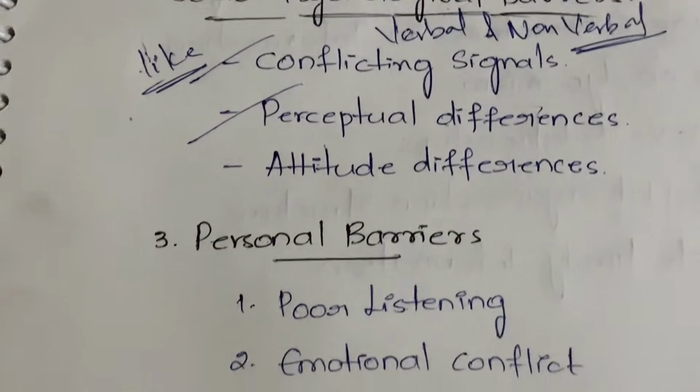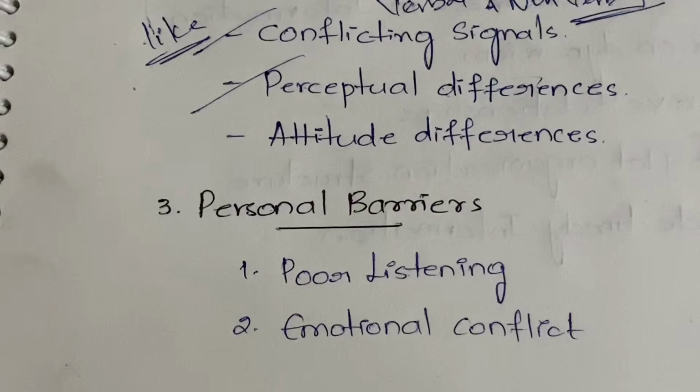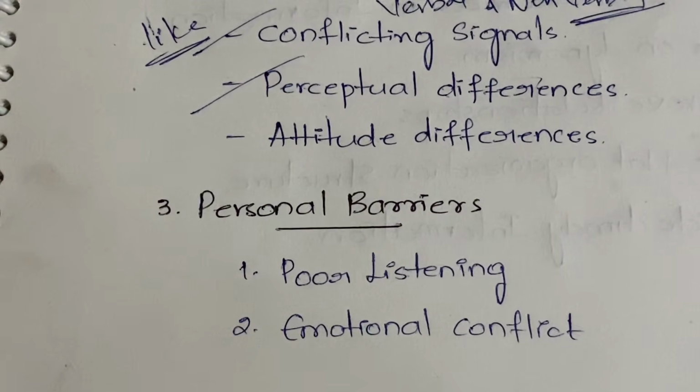Next is personal barriers. Personal barriers are specific to ourselves, and they differ from person to person. First, poor listening skills. In this case, what the other person is saying, you're not able to listen properly. For example, people who cross their 70s and 80s may have listening problems. So what they hear is different from what is conveyed. We see situations like this in some movies, right? And not only because of age: if you are very far away from a person, then some words will be audible to you and some words you cannot hear, right?